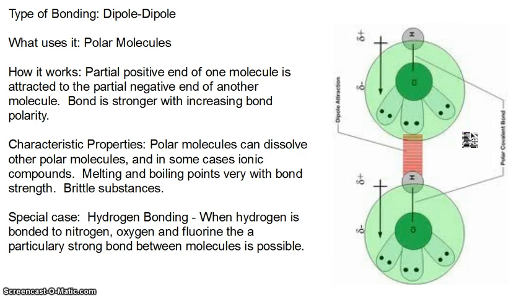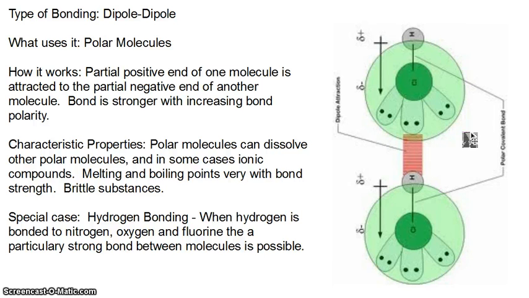The next type of bonding I want to talk about is called dipole-dipole, and this occurs between polar molecules. Basically, as you've seen in the simulations done in class, polar molecules have a positive and a negative end to them. So then, just like in ionic bonding, the positive part of one molecule is attracted to the negative part of another molecule. Polar molecules can dissolve other polar molecules because they have similar attractions between them. In some cases, a very polar molecule can dissolve ionic compounds.